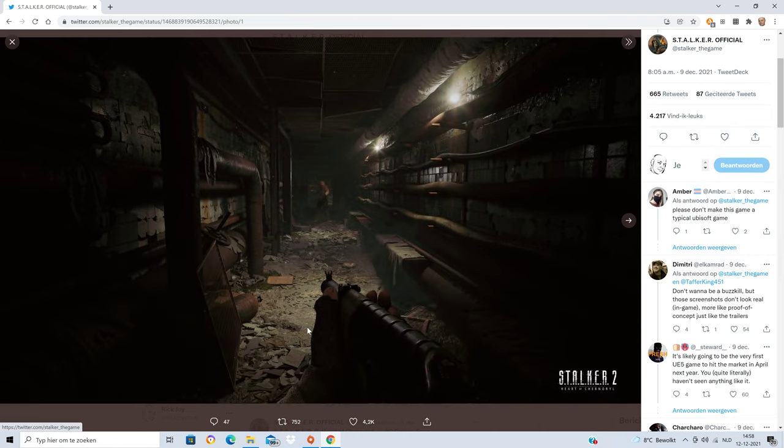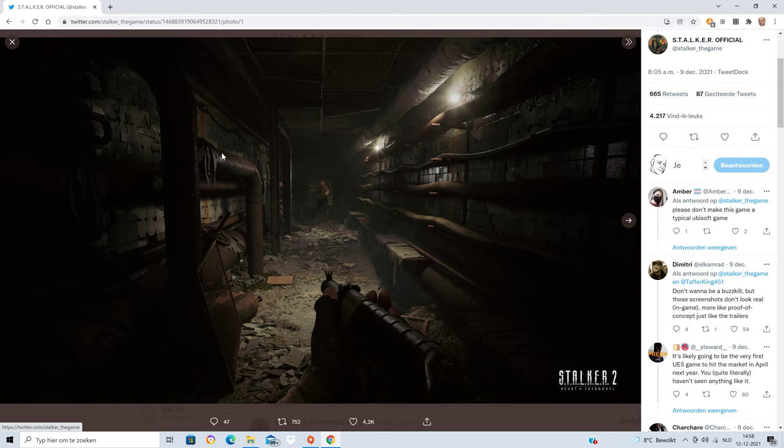This one is particularly very S.T.A.L.K.E.R.-like. Obviously, you'll be going through an underground tunnel thing, and there's this creature at the end of it. It's difficult to see what it really looks like, but it's definitely some kind of mutant that has his trousers blown off or something. I don't know what kind of creature it is.